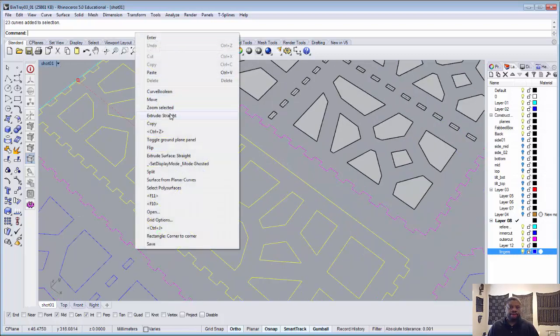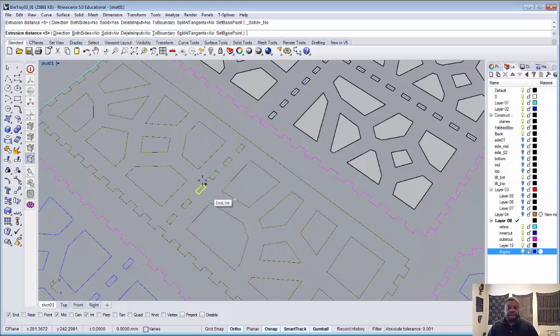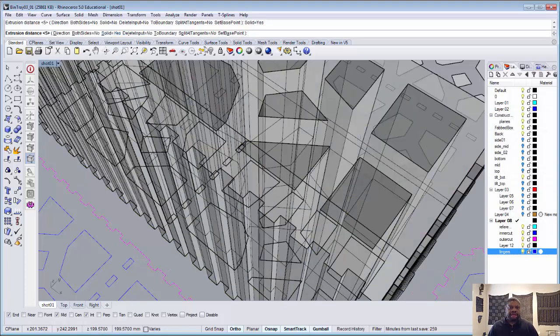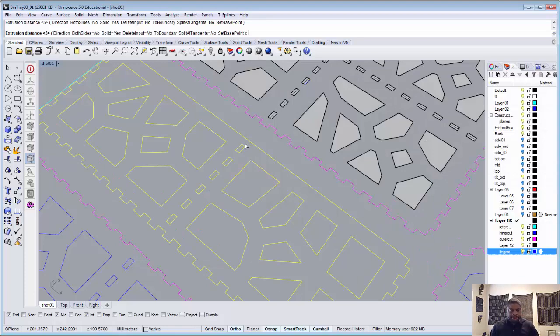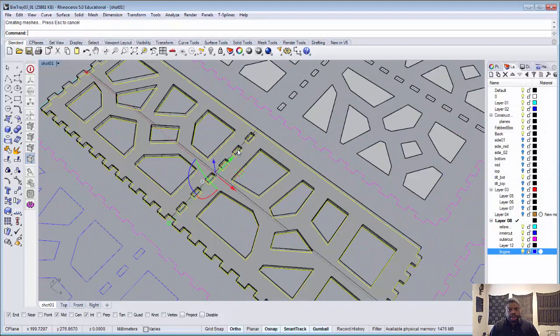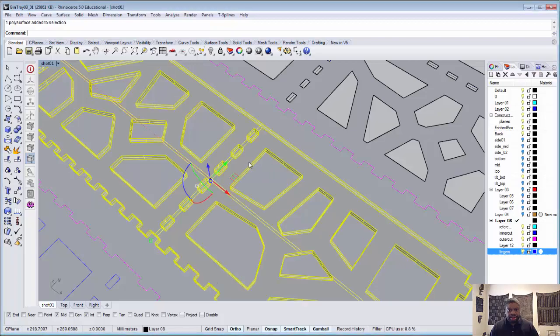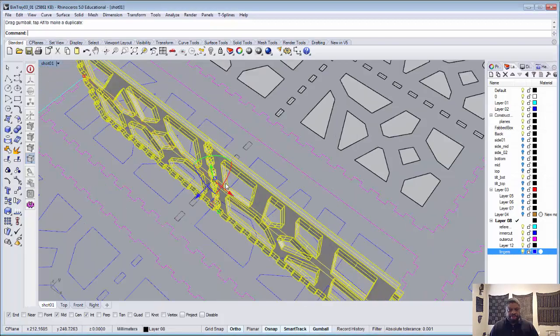and we want to get our extrude straight, solid set to yes, and now we can take this surface, rotate that up.